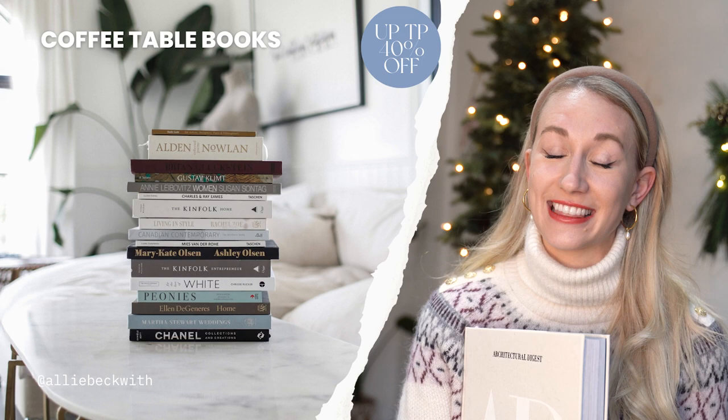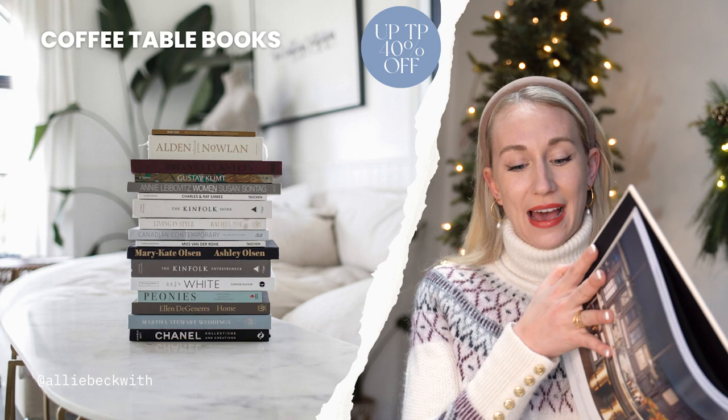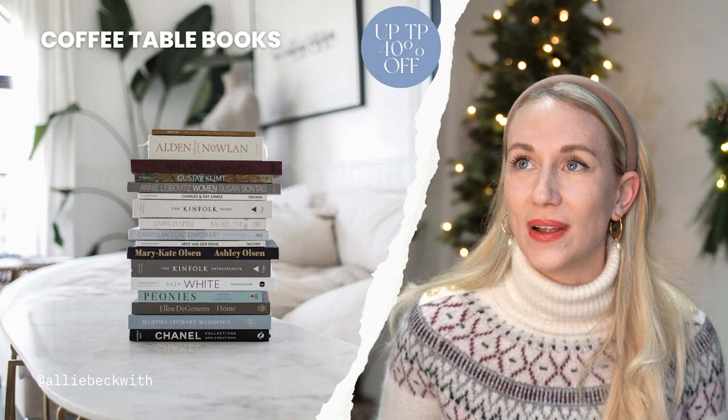This is one of the best coffee table books that I have seen on the market. It is the Architectural Digest, A Century of Style. And I often will just have this on our coffee table. I'll just flip it open whenever I need some inspiration, like, come on, that is so amazing. And I have linked down below a bunch of other books, but I will say a lot of them follow home and style, just because I feel like if we are going to go one size fits all, design is one of the best things that you could choose.